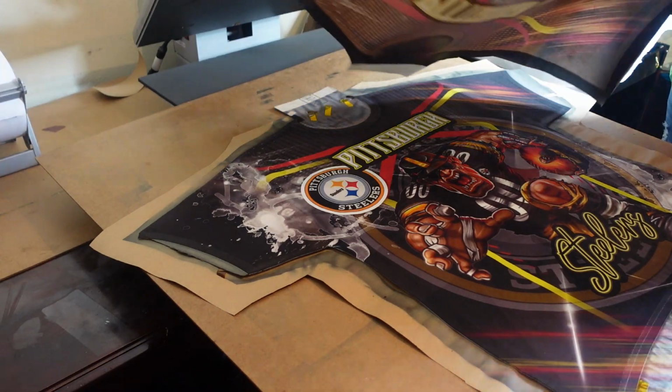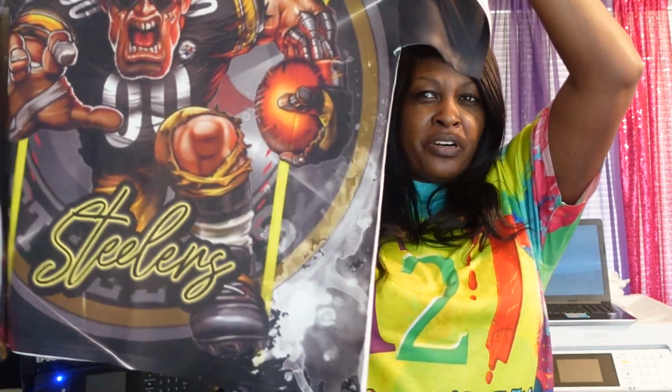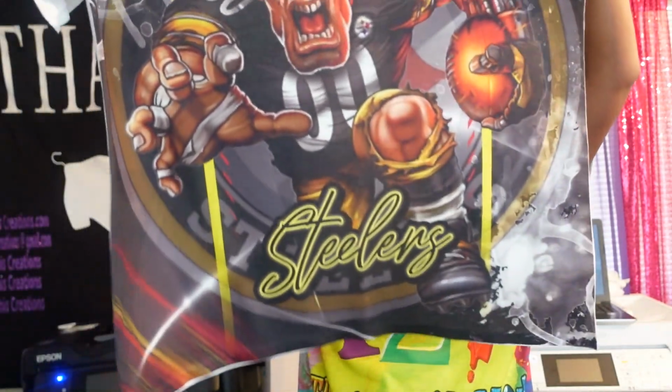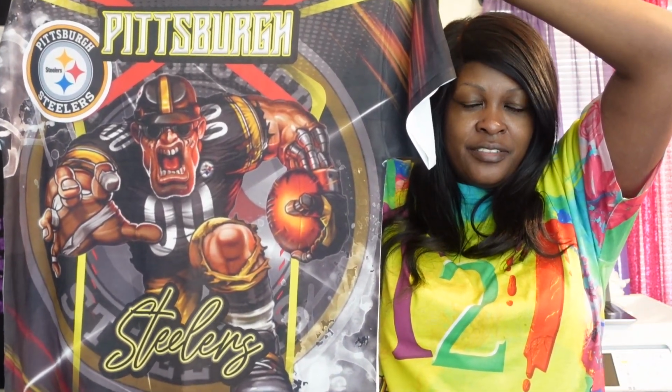So, remove the paper. Y'all, so here is our final product. This Pittsburgh Steelers shirt. That's how it came out. That right there. Okay. I get it, I do.